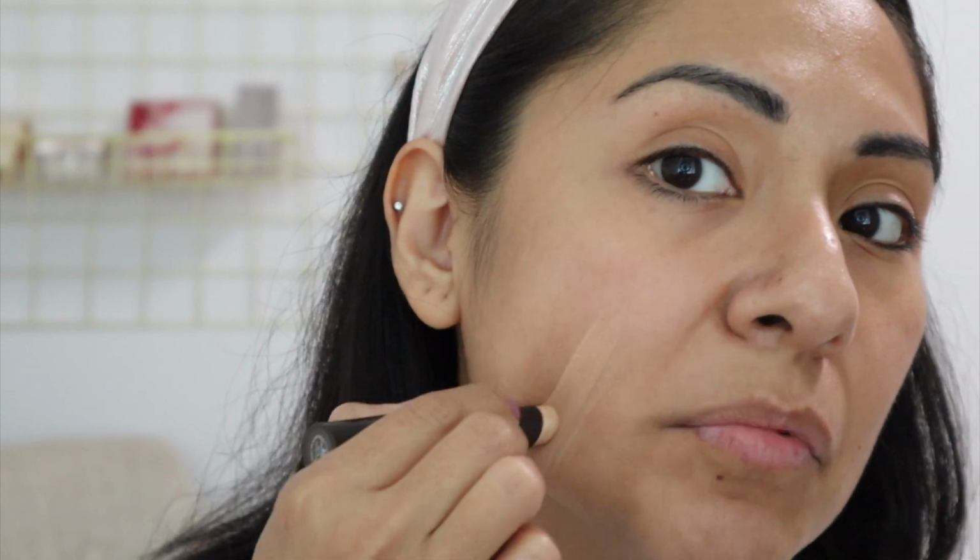And I should say that I am filming in front of my window. My ring light is not on and I have no other studio lights on. So this is hopefully the truest version of my skin tone. I like this concealer for brightening under the eye. I wouldn't use this for concealing pimples or anything like that. I think it's mainly for a brightening effect.